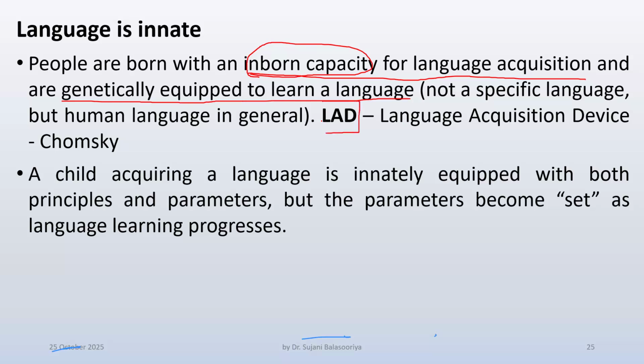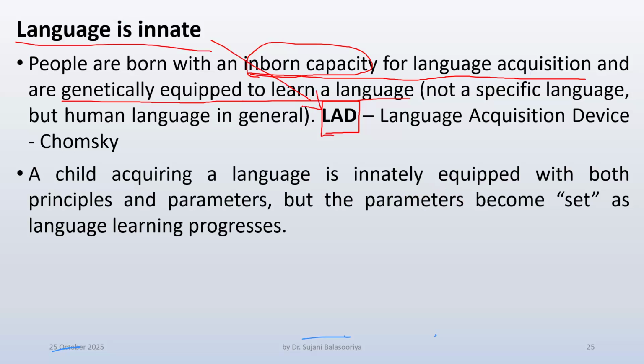This was introduced by Noam Chomsky when he was introducing his theory of language acquisition, innateness. According to the argument of that theory, human beings are born into this world with an ability to acquire any language that is there in the environment of that infant. Accordingly, the infant will acquire his or her mother tongue. So this inborn ability for language acquisition is called LAD, that is, language acquisition device. So when you talk about this point, language is innate, remember we are talking about LAD. That is what you mean by language is innate.